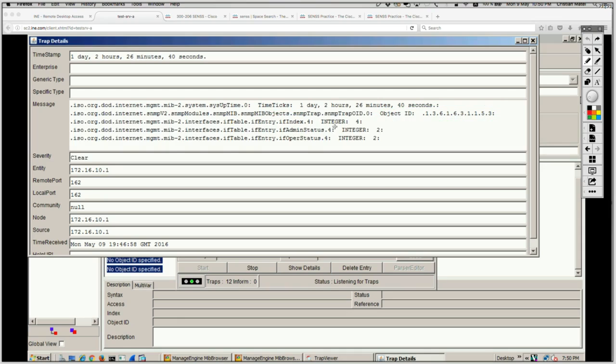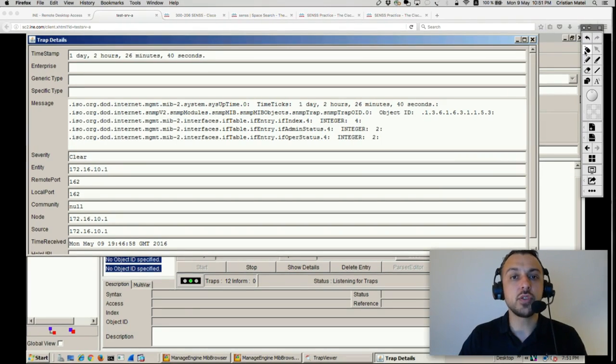So the ASA sends things differently. The ASA says that the interface with an index number of 4, which is that gig interface, which I shut down, its admin status probably changed to a value of 2, which means it changed to down. So it's a different format from the IOS, but pretty much the same output. We see that it worked to send the traps back and forth.